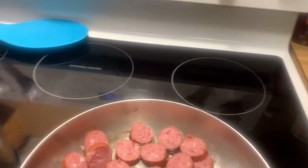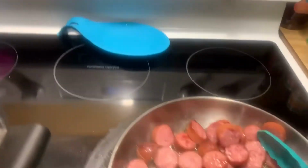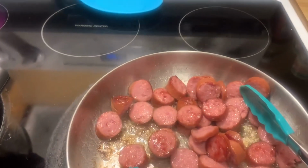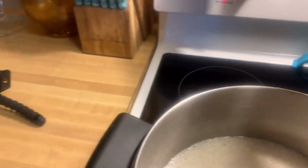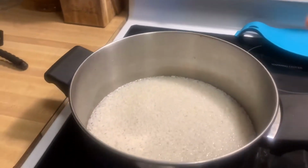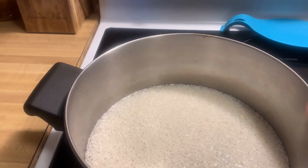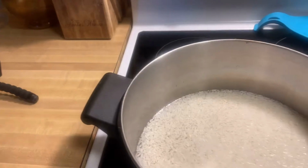All right, now. Okay, I am back. So as you see, my sausage is browning. Like I said, you don't want to have them too brown, just a light coating on them. And I turned the wrong one on. In this pot here, I have 3 cups of instant rice. And then you add, for each cup of rice, water. So I add 3 cups of water. So I'm just going to let this cook.